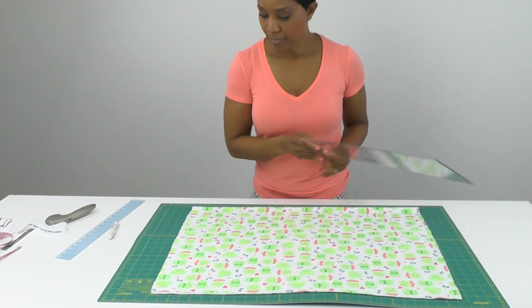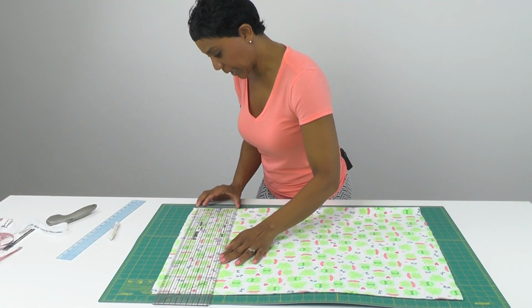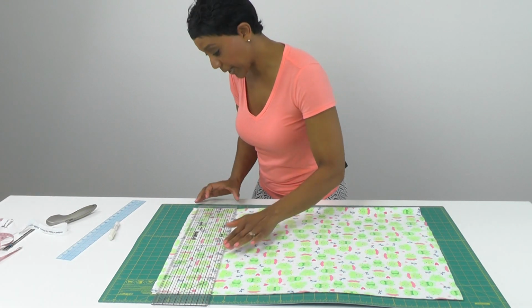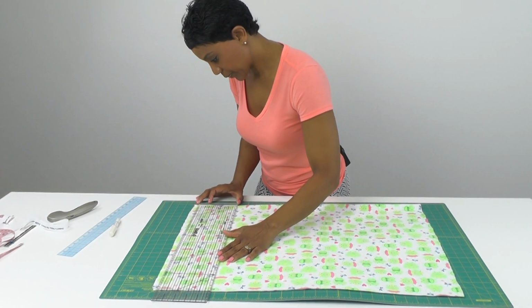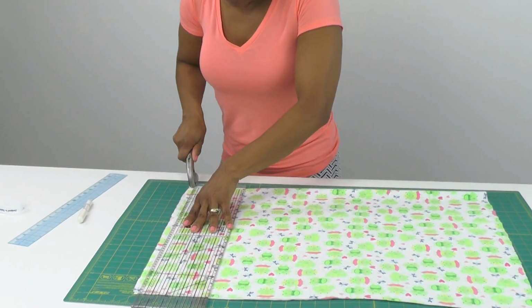I'm going to use my rotary cutter, so I'm going to take my lip edge ruler and I'm going to line it up with the fold of my fabric. And then I'm going to go ahead and cut off that edge.